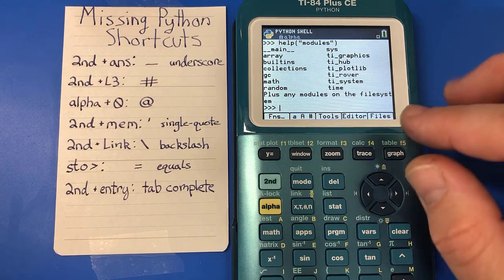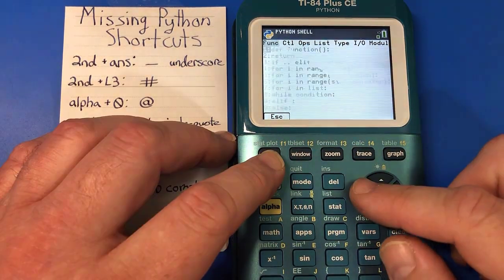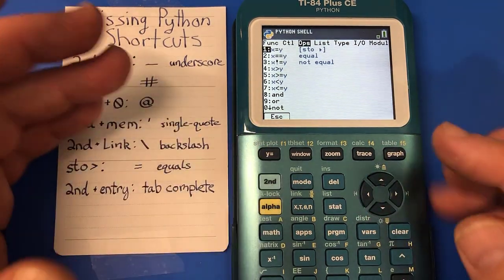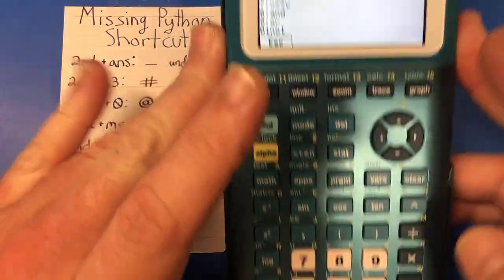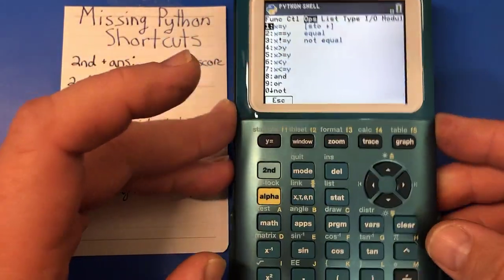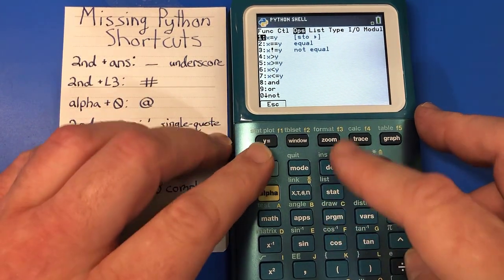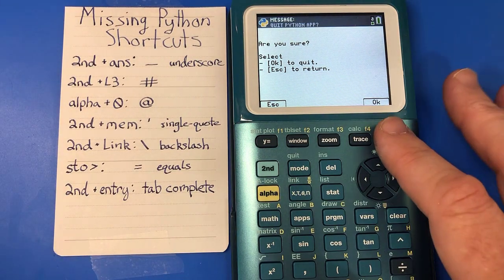They even show you in the PDF how to get to it from here. It gives you all the shortcuts you need to get to them quickly, and you could potentially build applications very quickly from this interface, which I used to be pretty good at typing on the older school models, just in BASIC, and I could knock out a program pretty fast, especially considering if we go look at program, we have to quit. So this is an application that we have to quit out of, is how it's implemented.